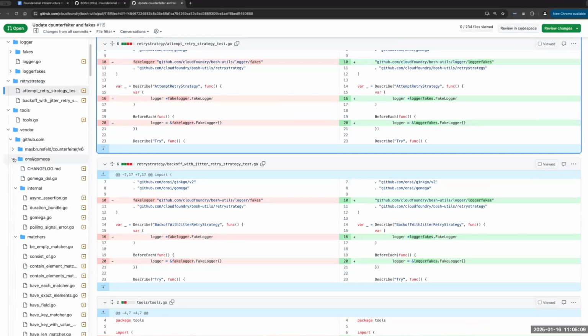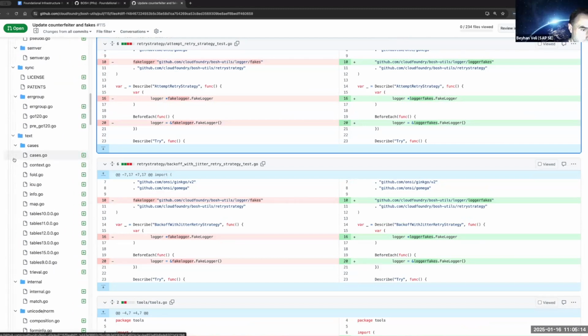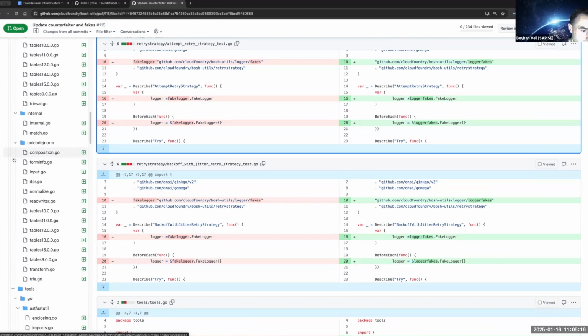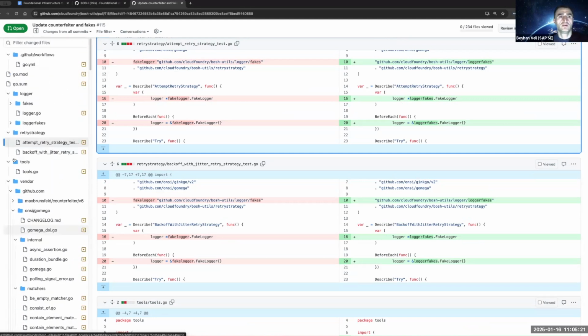Yeah, okay, so they basically updated counterfeiter. A lot of stuff. I wanted to check the fake stuff here on the left on the tree, but you can ignore vendor.